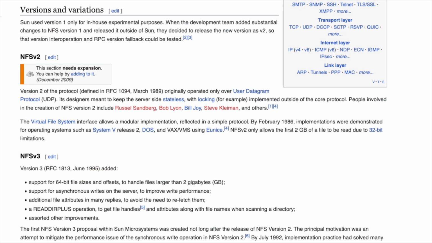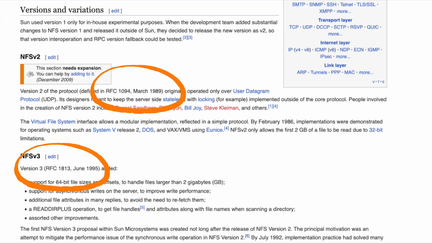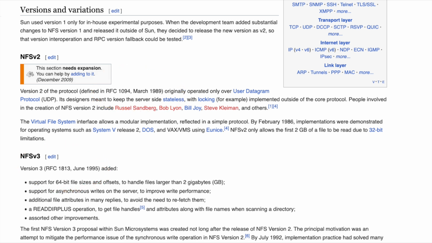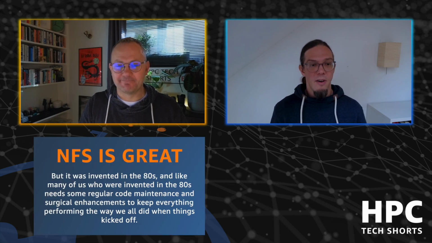So NFS is a great technology because it's really easy to set up to just share file systems across Linux boxes. But again, there's the scalability issue. I mean, if you share this with 5, 10, 20 other nodes, and every once in a while they read a file, that's all fine, that's all good.